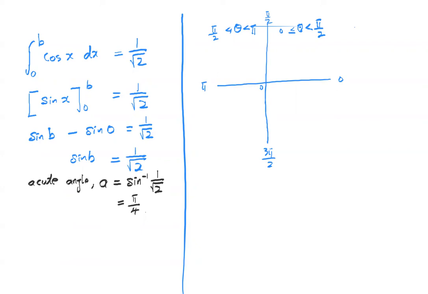So we know that if the angle is in the first quadrant, all the trigo ratios are positive. Correct? If it's in the second quadrant, only sin is positive. If it's in the third quadrant, then only tangent is positive. And if it's in the fourth quadrant, the x coordinate is positive, the y coordinate is negative, correct? So therefore, only cos is positive.